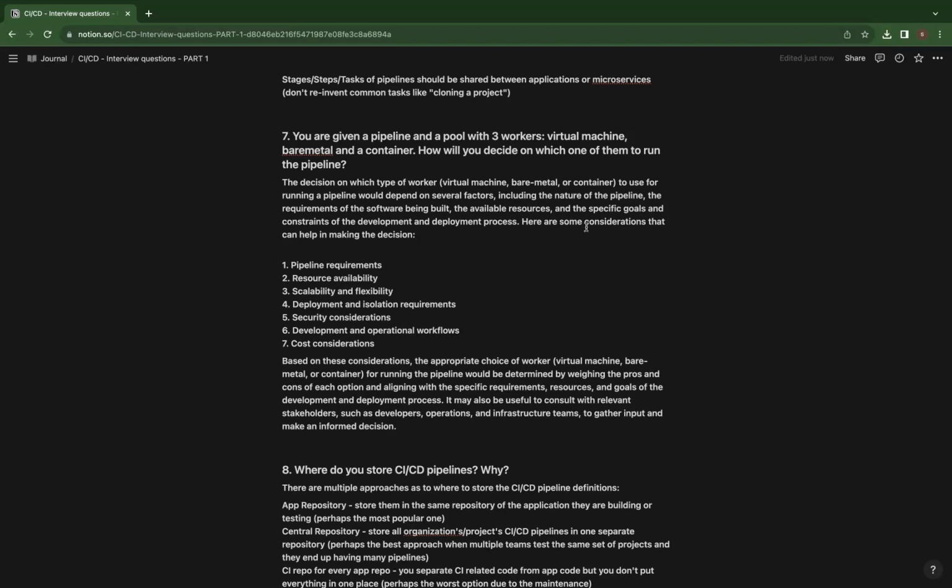It might also be useful to consult with the relevant stakeholders, developers, operations, and the infrastructure team to gather input and make an informed decision. It's not one size fits all. Each application will have its own set of requirements, so you should treat it as a checklist, consult with different teams, and make the final decision.